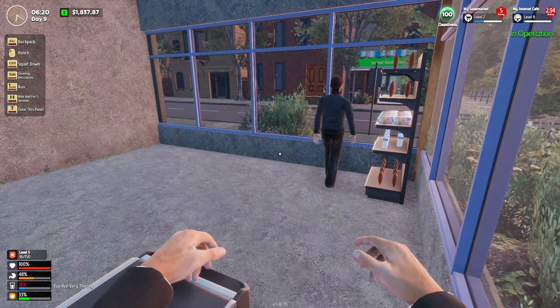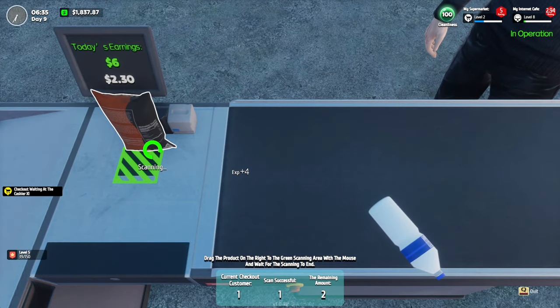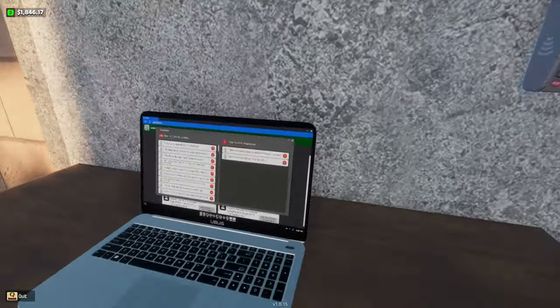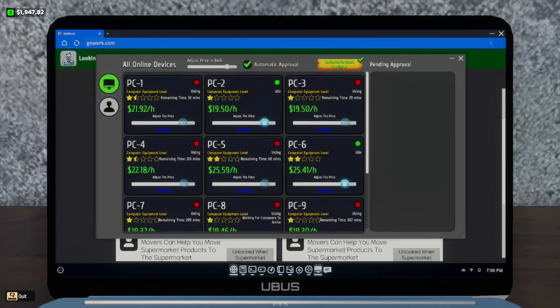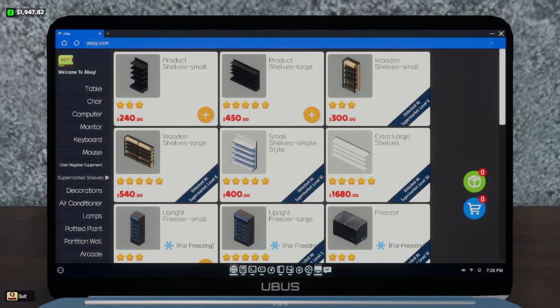Goodness, my bro. This guy's on his Sunday stroll. I love this automatic pay thing. Let's have a look here at the... No, products. So we can buy the bigger shelf now.